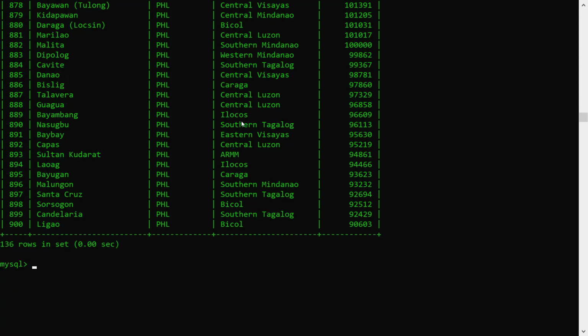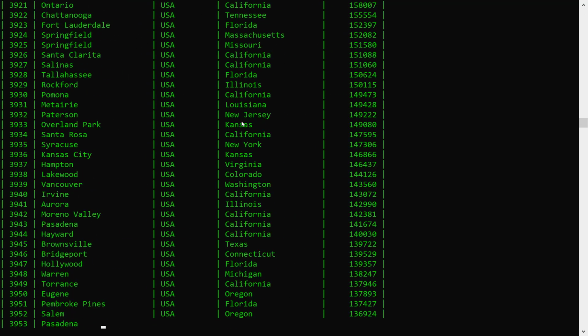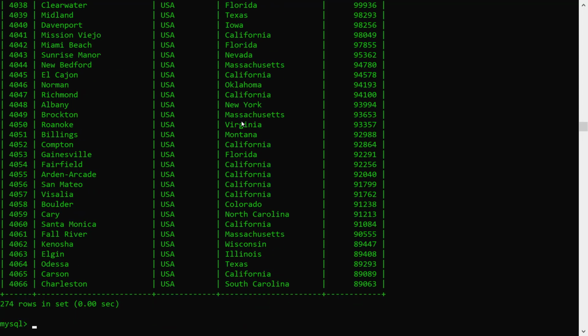Now, I can just say up arrow again, and maybe I want to change it to, I'm going to assume that the country code for the United States is USA. So I'm going to use my left arrow key, and then I get right there on those quotes. I hit backspace a couple times, USA, and then I hit enter, and now it's showing me all the cities in the United States, right? So just using that up arrow key allows me some very easy navigation where I don't have to retype things.